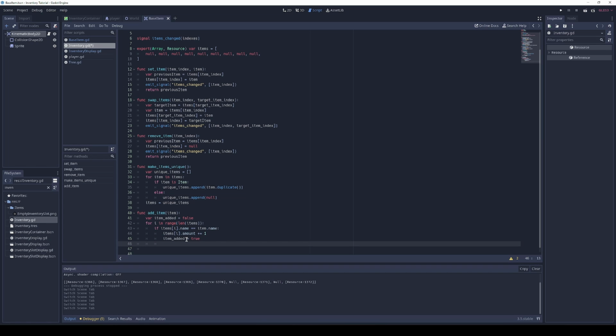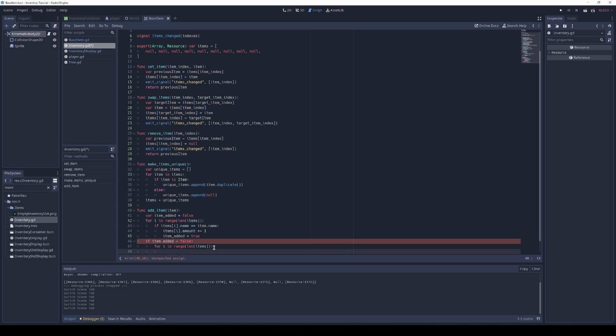okay, I forgot to write that. Well, in that case, what we're going to do is we're going to go if item added equals false, we're going to go through the inventory again. for i in range len of items.